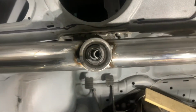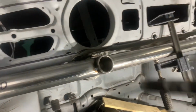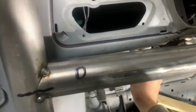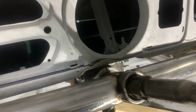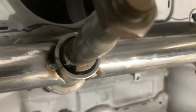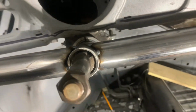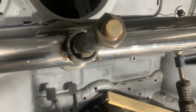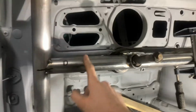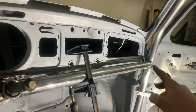It's there, it's pretty straight. Ignore that because that moves. It's pretty straight, and when I put the steering column in, you can see it's pretty even going around. I think that's as good as it's gonna get, so we're sticking with that. Now I'm gonna grind these off, grind those two tacks off.